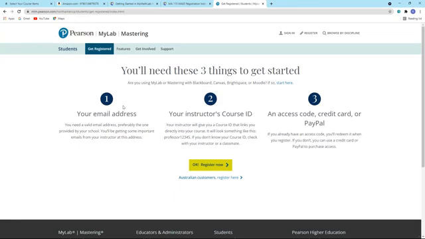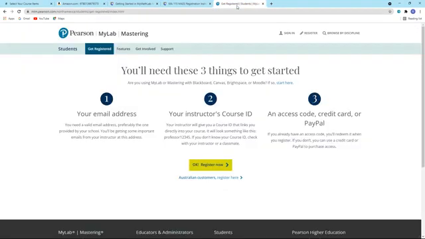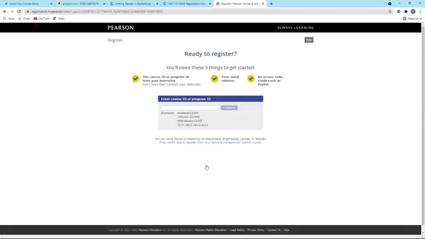The course ID, which we actually have on the registration instructions, which are right there. And of course, an access code or credit card for PayPal. However, since we are going to just get temporary access, which will give us access to MML for only 2 weeks, we don't need to worry about that. Okay, so we can go ahead and click on OK, register now, because that's what we're going to do.